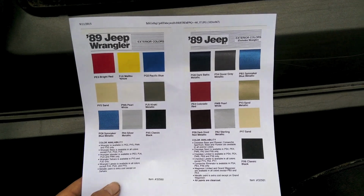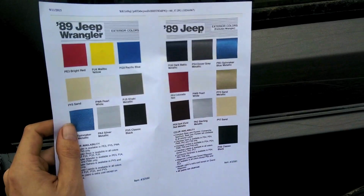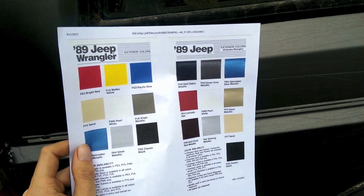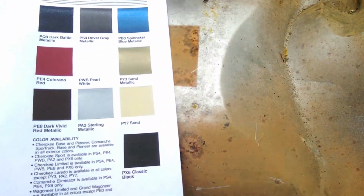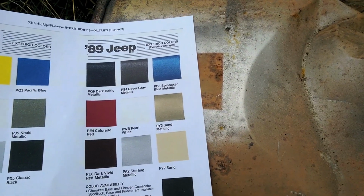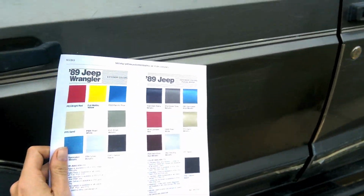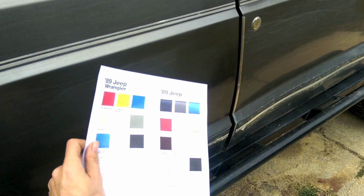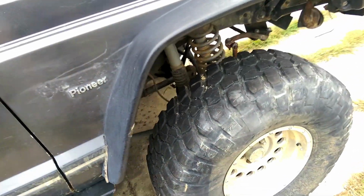If you notice, the first one I picked was sterling silver. That was before I decided to actually look at some color chips, and that was a big mistake. As you can see, it's pretty spot on: sterling silver. Not anywhere close to what I needed. I needed Dover gray. So now you can kind of see what colors you might need based on color chips.